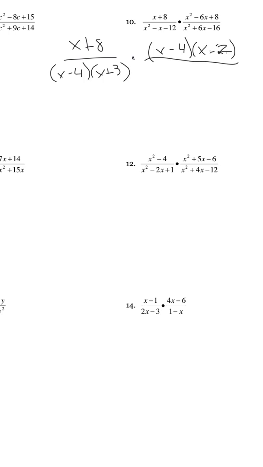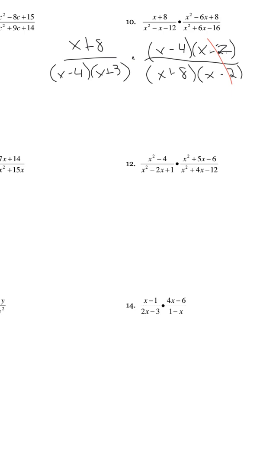And then the bottom, x squared plus 6x minus 16, will factor as x plus 8 times x minus 2. So last time I factored and wrote everything into one fraction at once. This time I did not. But what you might see is that you can actually cancel things ahead of time. So in this case, on the far right, we have x minus 2 over x minus 2 in the same fraction. You can go ahead and cancel that right now.